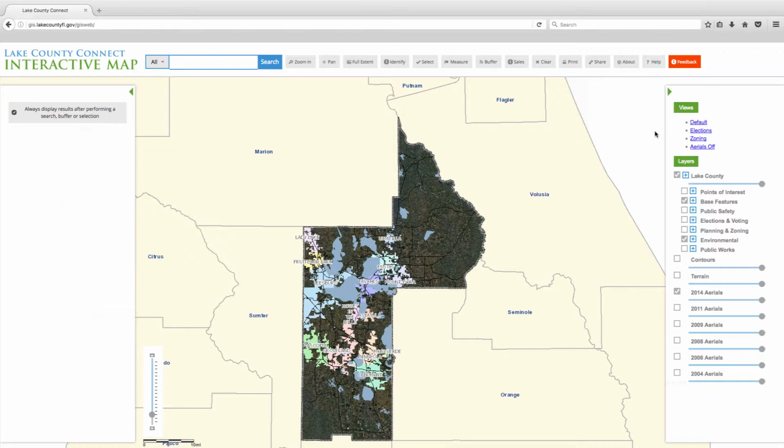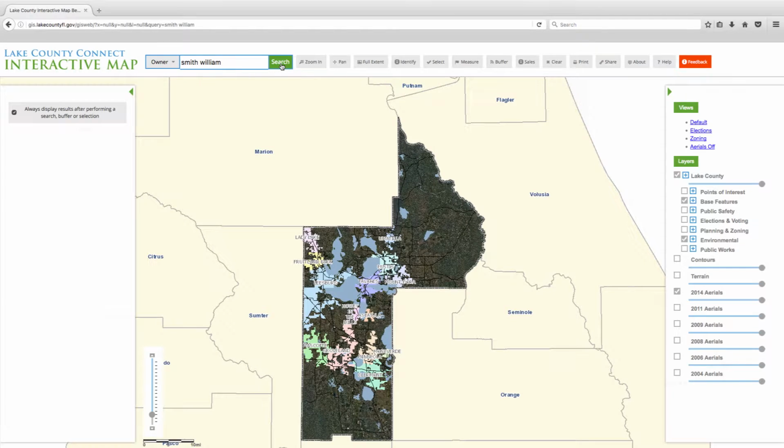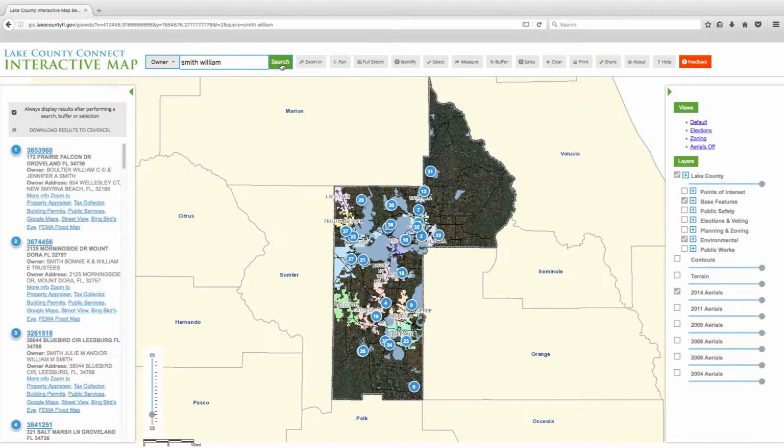So let's go here and we'll just search a random name. Now if you click this button right here on their site, you can search by owner name, address, alt key, parcel number, or subdivision. We're going to search just on a random parcel. We'll search for a William Smith, which I'm sure is a common name. We can probably find somebody. So we can click right here. And we'll just click on, let's see, we'll click on this parcel right here.